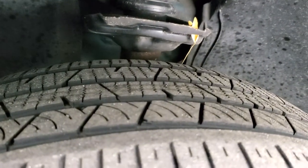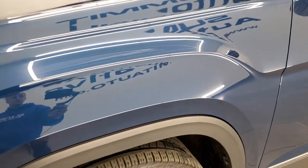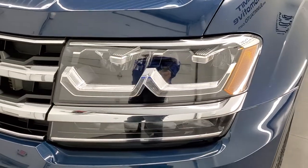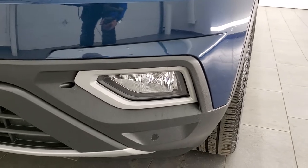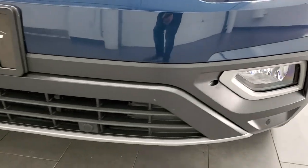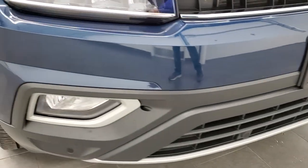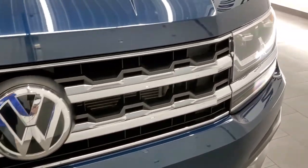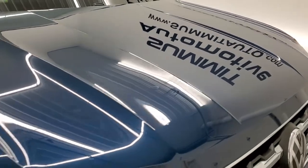These tires have right around half the tread left on them. Front fender is in excellent condition — I didn't see any dents or dings on there. This one has the LED headlamps, LED running lights, and the factory fog lights. Front bumper parking sensors. Front bumper itself is in excellent shape — I didn't see any dents, dings, cracks, or major scuffs on there. And you do get the nice chrome trimmed grille on the Atlas. The hood is in nice shape as well.